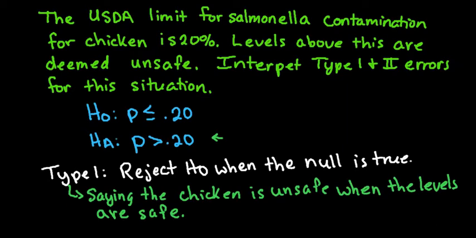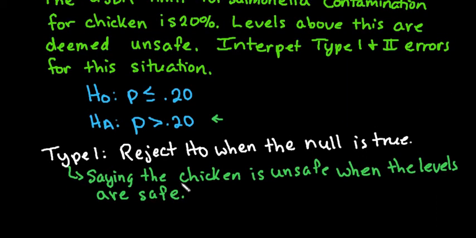Okay, so in a type 1 situation here, what would probably happen is you would have a food safety expert that would be testing the chicken. They would reach the conclusion that the chicken was unsafe based on the sample that they had used, and most likely before throwing away all the chicken, they'll probably test more samples to see if it really is unsafe, because a lot of times when the chicken company is told that they have to scrap a lot of things, that loses the money, and so they're going to continue to test. They're not going to just right away throw everything away based on one sample.